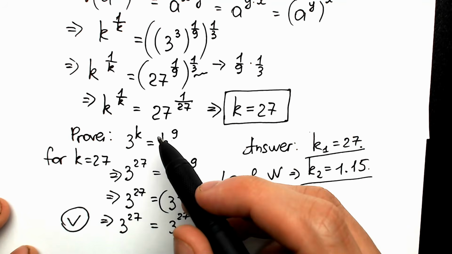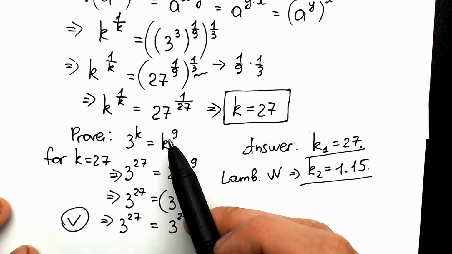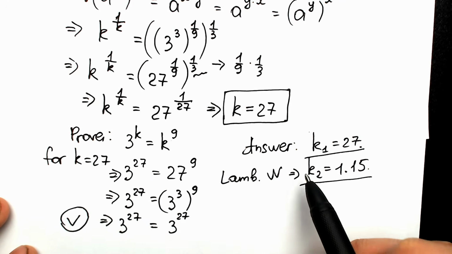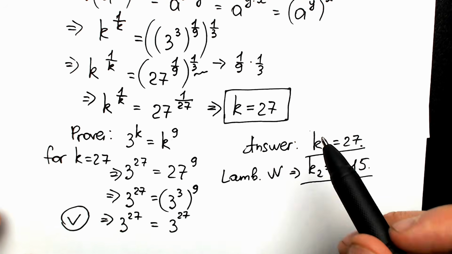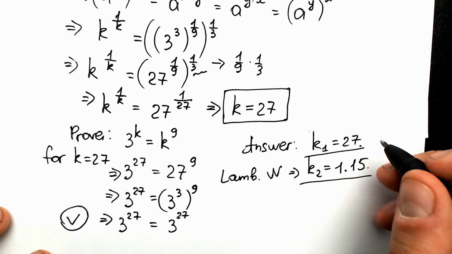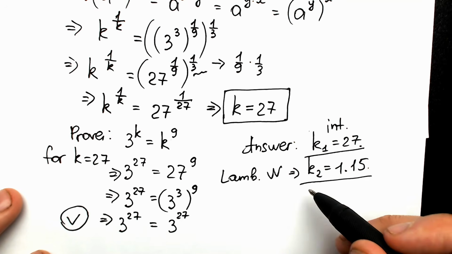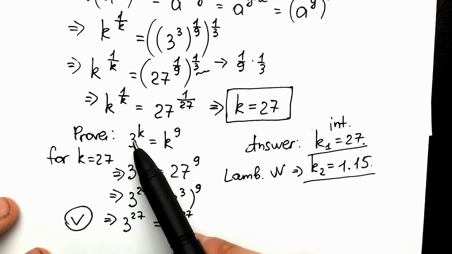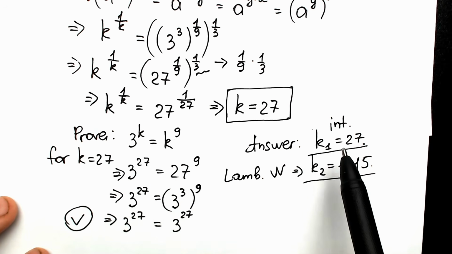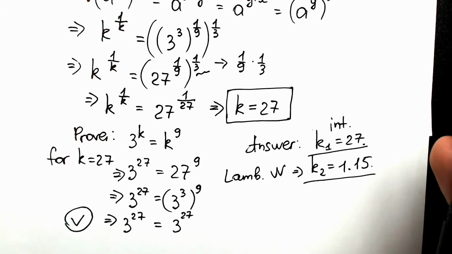The best method for this type of question is the Lambert W function. With the Lambert W function, you can solve it for both roots, for k first and for k second. But with this special method, you can solve it only for k first equal to 27. So k first equal to 27, this is our integer, and k second is our other root. So this function has 2 points of intersection, the first one and the second one. So I really hope you understand my solution.